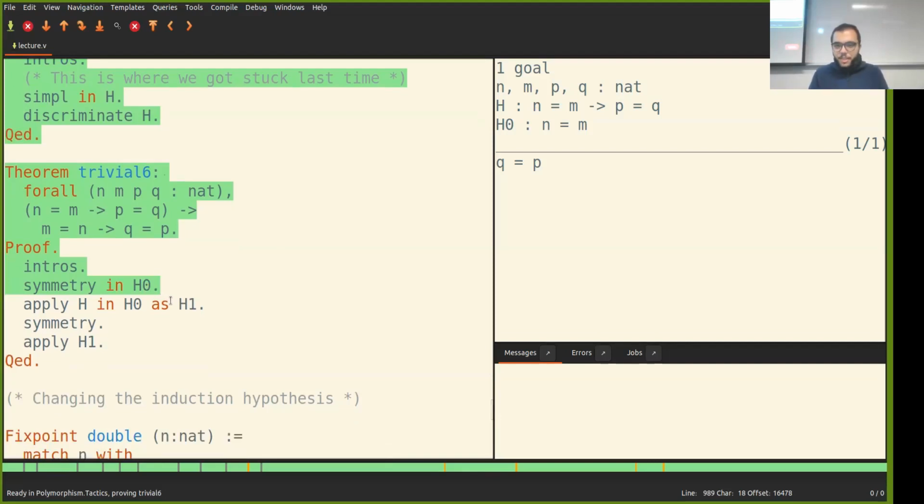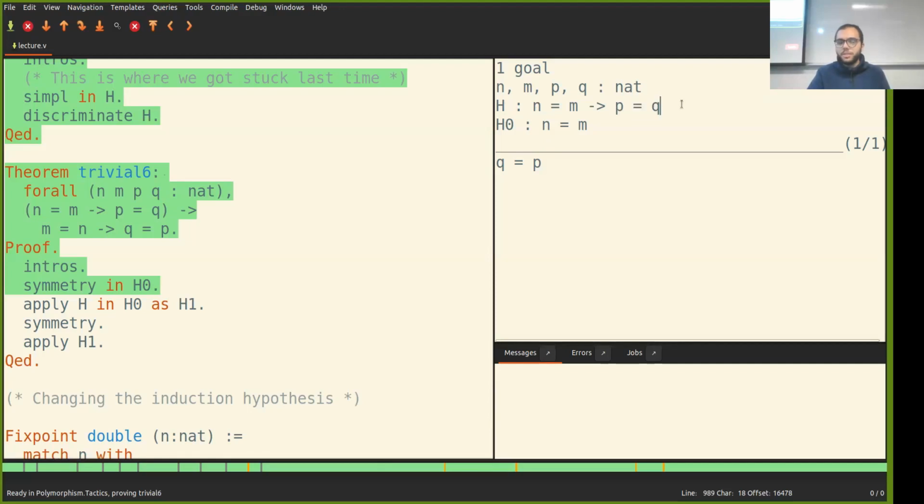Okay. Now, the next step, and this is actually forward reasoning, whereas we used apply for backwards reasoning before, is that I say, now apply h in h0. What does that mean? That means that, well, h0 is the left-hand side of h. So if I have this implication h and I have h0, I should also have the right-hand side.